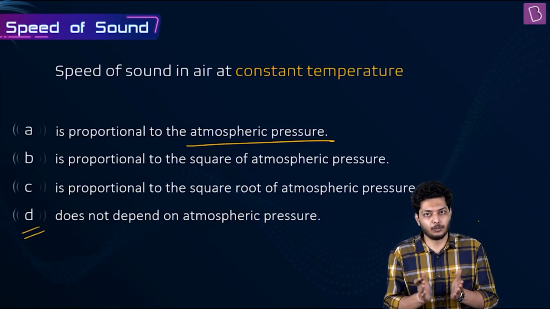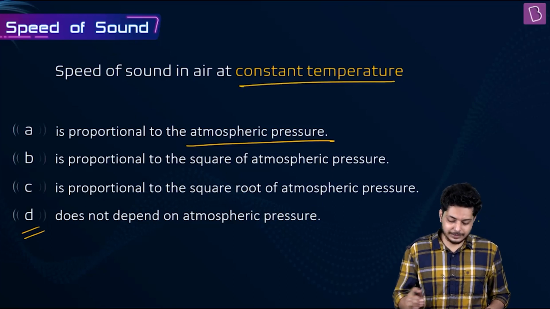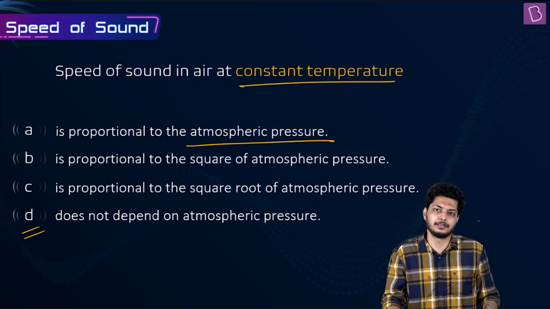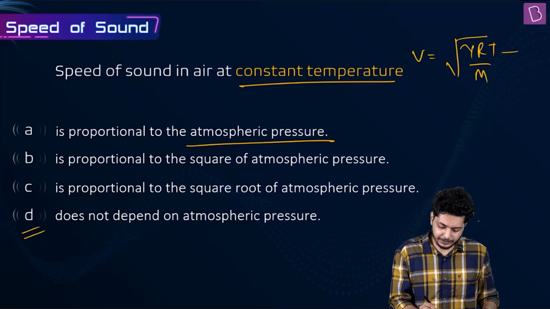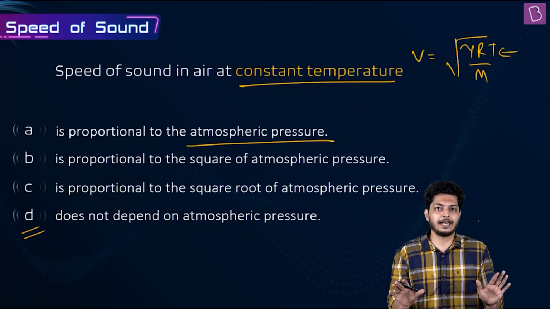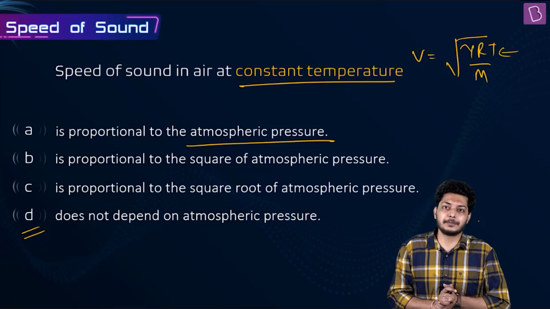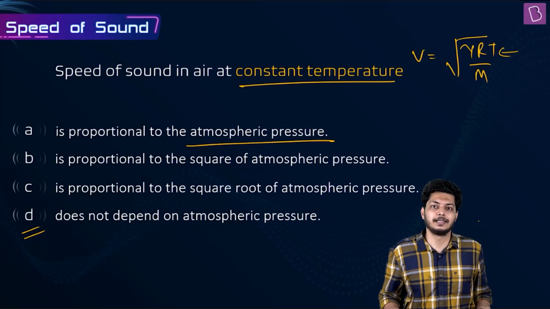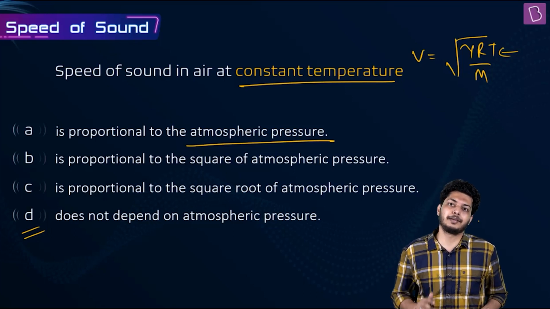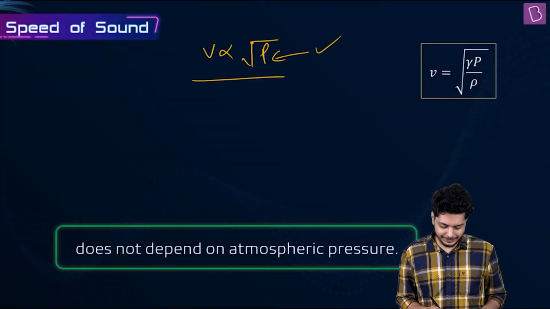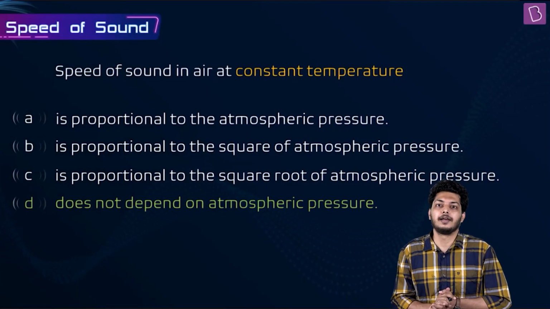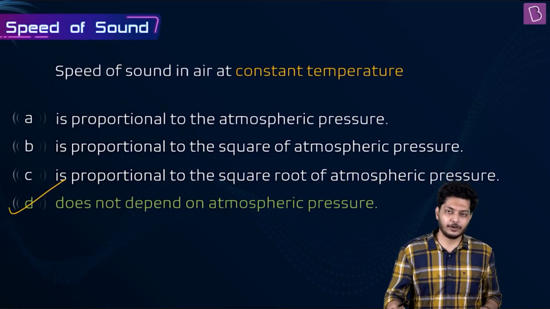But we can say one thing, that the question is saying constant temperature, speed of the sound at constant temperature. So from this formula, V is equal to gamma RT by M, for a particular medium, temperature is constant, so velocity will be constant. That I agree. But the option is talking about atmospheric pressure, and straight away we can say that the speed of sound does not depend on atmospheric pressure. Okay, got it? All right. So which option should be correct? It does not depend on atmospheric pressure, and that is why option D is the correct answer for this question.